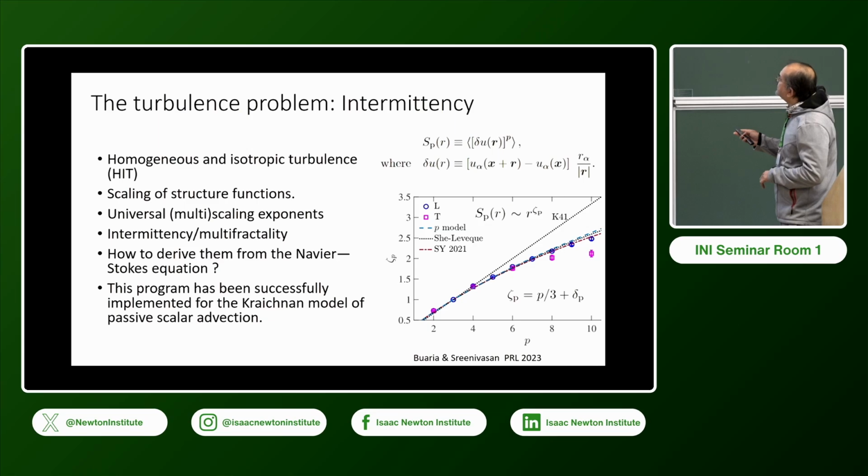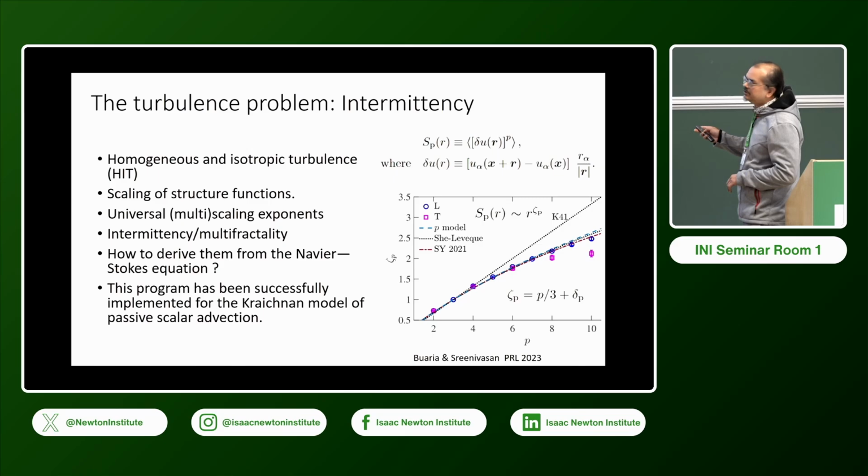The way you calculate that, you take the velocity difference across a length scale, you take it to the power p, you average it over turbulence. So this is your pth order moment. And you ask, how does this scale with the distance? Of course, because it's a velocity difference, it can be both longitudinal or transverse. If you look at only the longitudinal one, these are the blue ones here, and ask what the exponents are, the exponents are typically called zeta p, and you plot them as a function of p. You see something that is not a straight line. You see that zeta p versus p is different from what Kolmogorov said, which is p by 3, and this is the problem of turbulence.